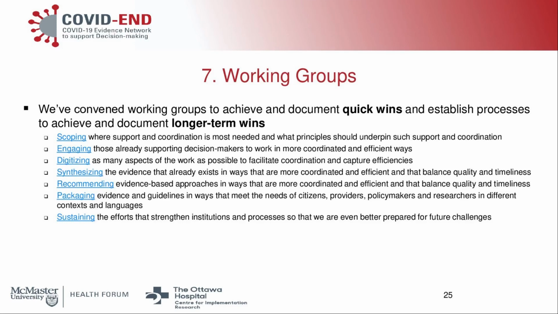Then there's the packaging group, which is looking at how we best package the knowledge gained from syntheses so that it will meet the needs of many different stakeholders: citizens, providers, policymakers, researchers, and then providing these types of tips and resources to help. That's also available in many different contexts and languages. And then finally, the sustaining group is looking at efforts that strengthen institutions and processes so that we can be better prepared in the future for future challenges as they emerge.